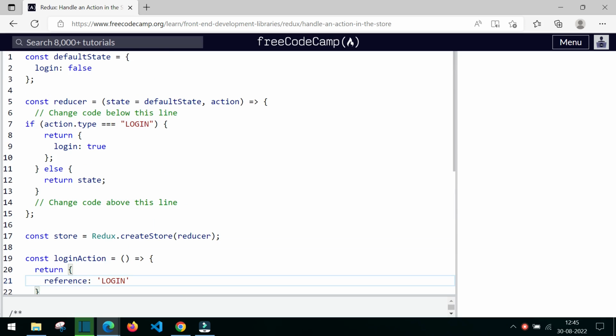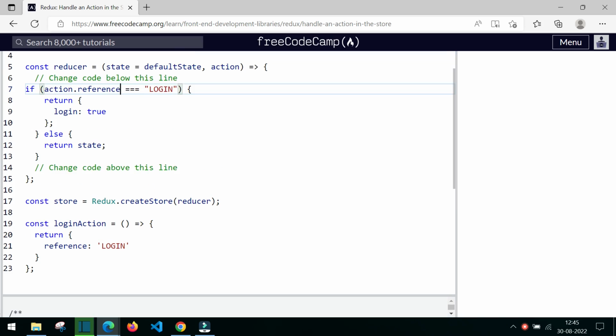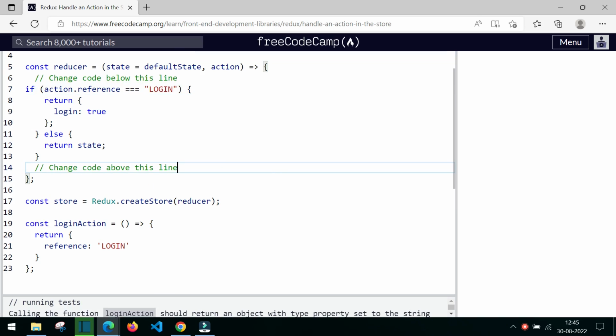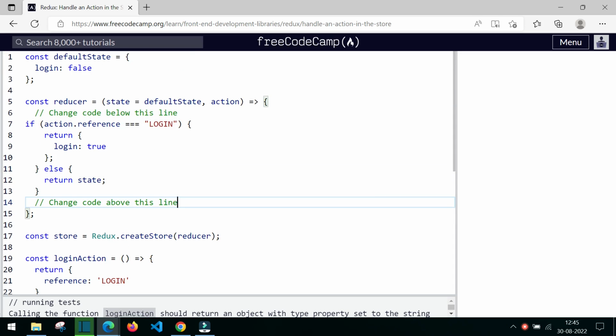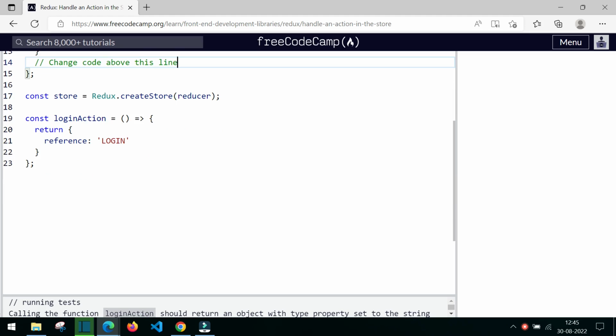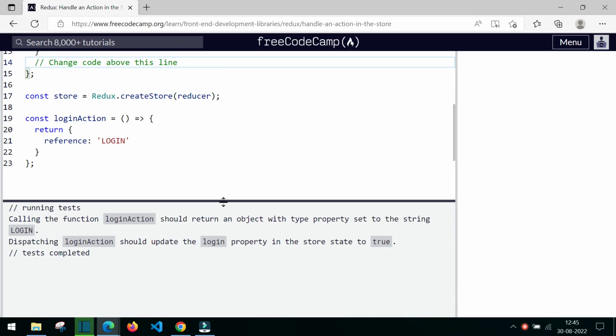Even if I give here action dot reference, and press Ctrl Enter, it will be working. Sorry, it's not working. Here, let us see what happens. Calling the function login action should return an object with a type property.